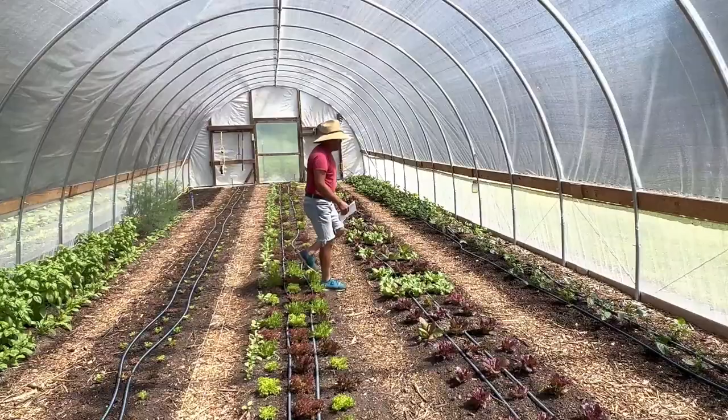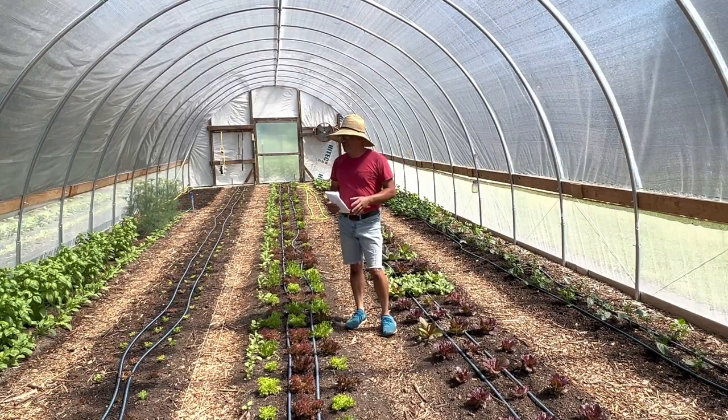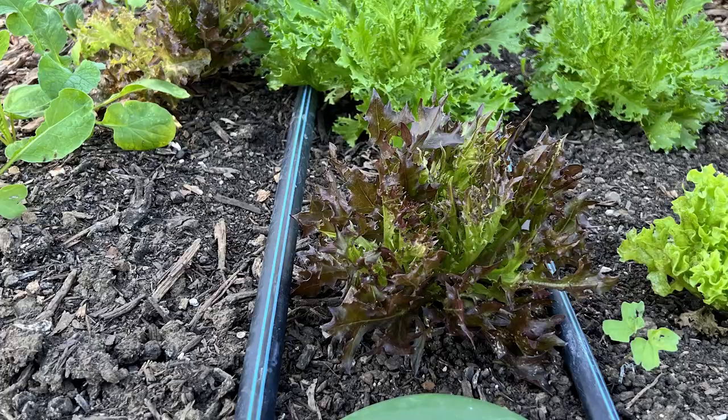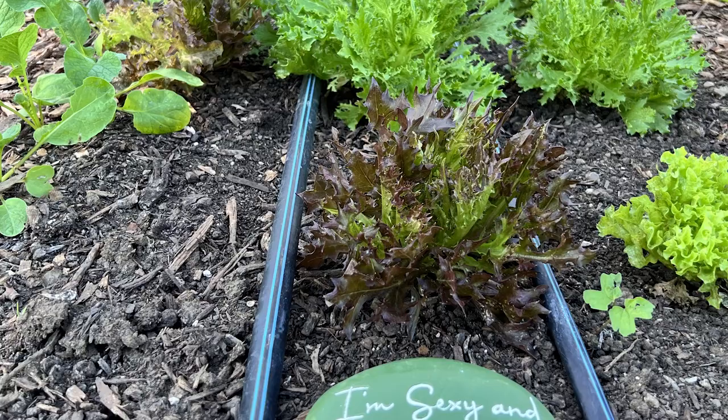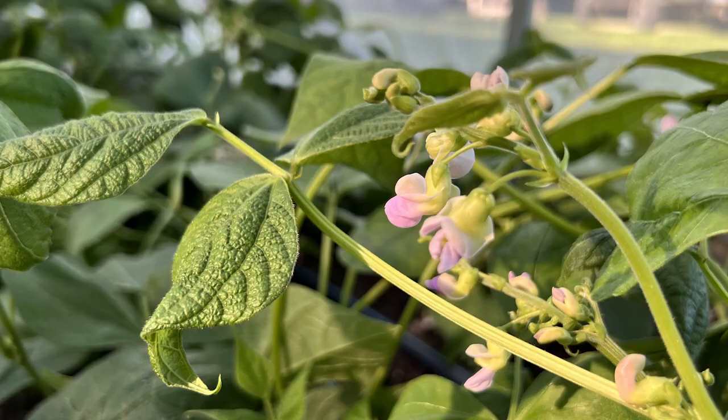All right, in this high tunnel here, you can see we've got a lot of stuff going on. Far better growth. Even though we're in the middle of summer here, or the start of summer, I'm still growing colder crops here. As you can see, I've got rows of Salanova in here, a different succession. I've got one that was planted out a week ago, one that was planted out 2 weeks ago, and now we've got some head lettuce also planted here, and I've got a whole row of green beans planted over here.